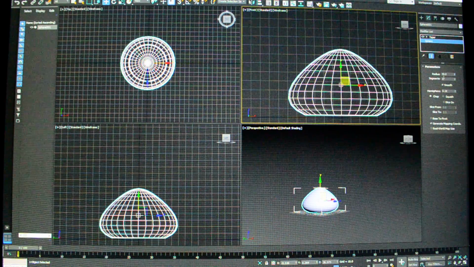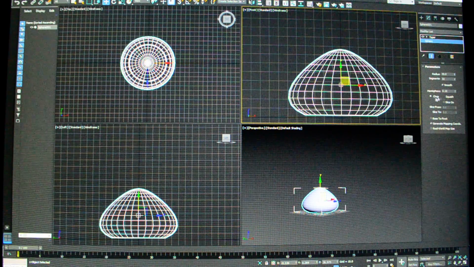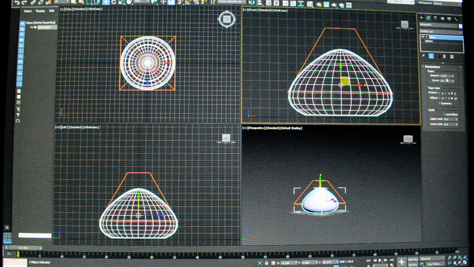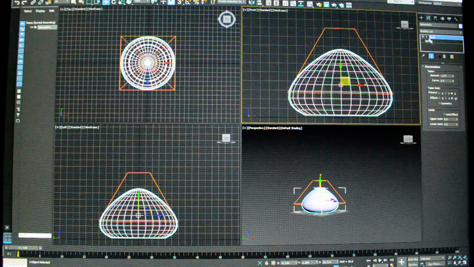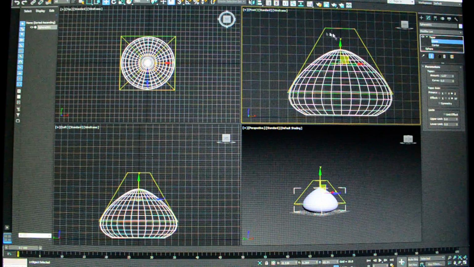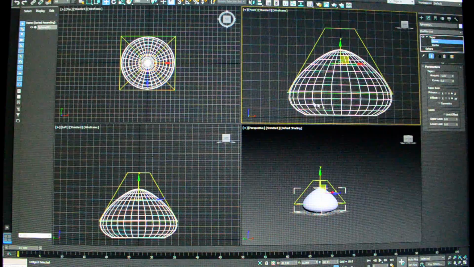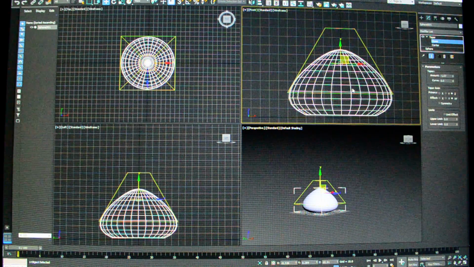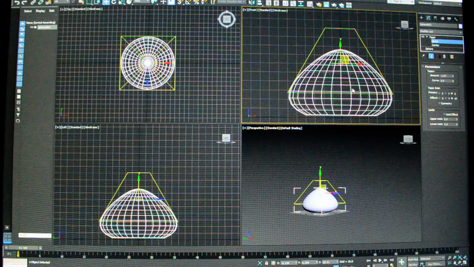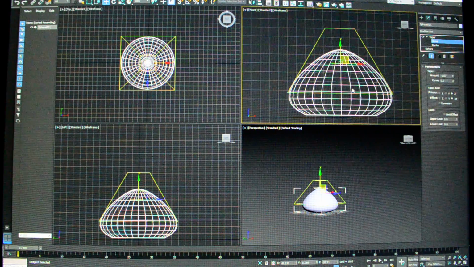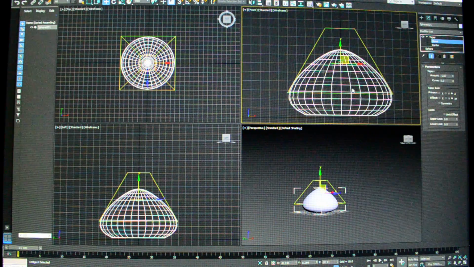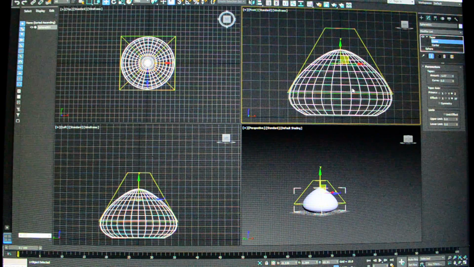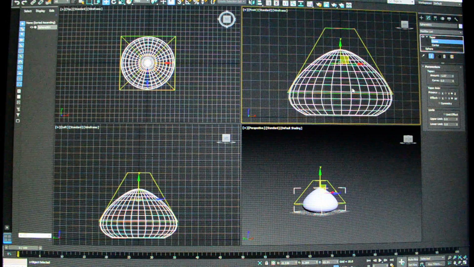Okay, so I did that. My sphere, hemisphere, and then I added a taper, and this is the amount I used, and then I also moved the gizmo up to create this shape. Now, once you start working with this a little bit, start playing around with it, trying this on different shapes, you'll know exactly what to do. I knew exactly what I wanted to do based on the fact that I've been using this program a long time and that I know what I need to do to get the shape I want.